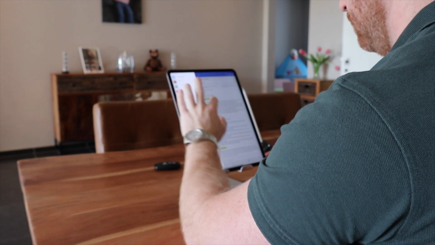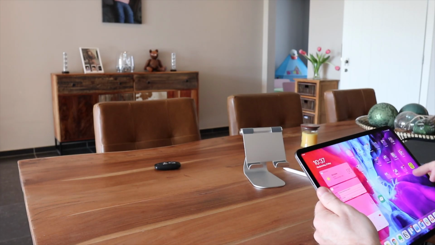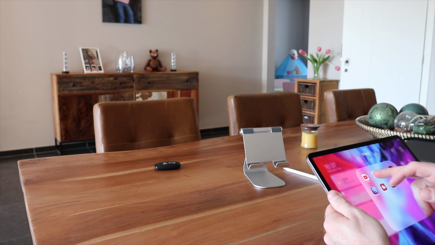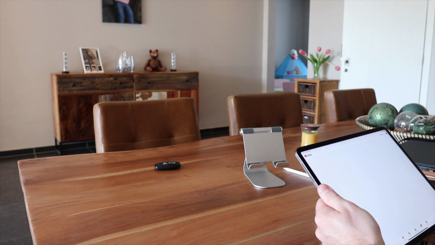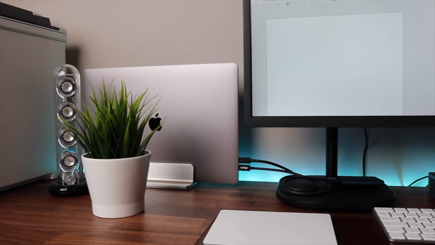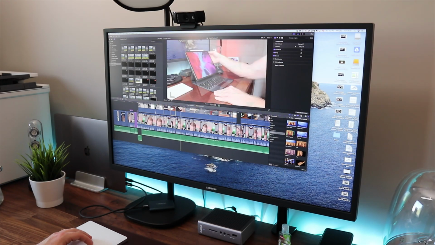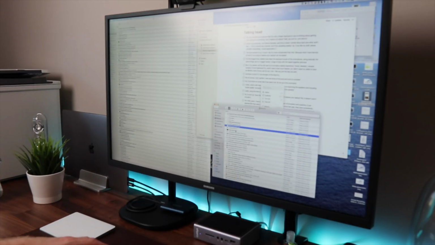Besides, I already owned a 13-inch MacBook Pro, which wasn't that much heavier, so I didn't need my tablet to have an identity crisis. And that is exactly the strength of the iPad Pro, because even with the Magic Keyboard, it's not meant to replace your laptop. It has its own purpose. There are some things I'd really rather do on my 16-inch MacBook Pro, or that my iPad simply can't do, like heavy editing on Final Cut, or if I need to do real multitasking with a bunch of windows open.